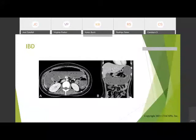Here's a common CT scan finding. Big dilated colon, especially in the transverse, and in toxic megacolon, the transverse colon is the most common site of perforation. Everything else, it's the cecum that perforates, but this is the one difference. This is the one oddball: it's the transverse colon that perforates.